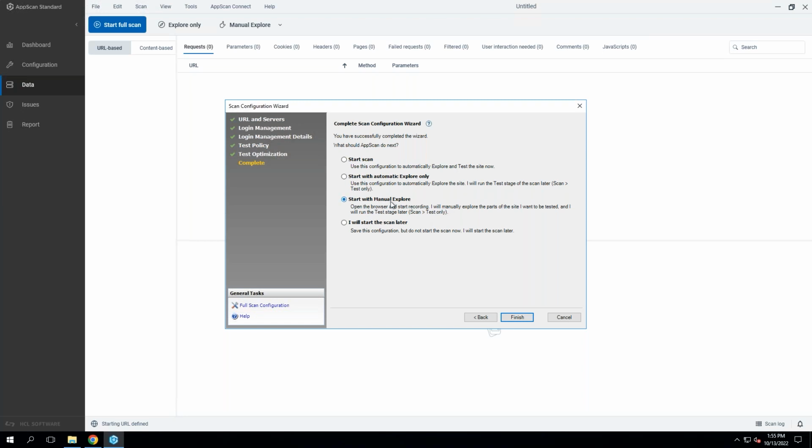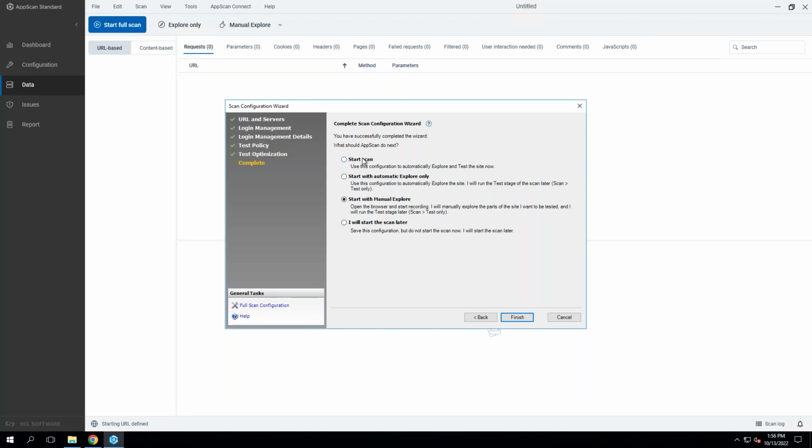You can also do just a dedicated manual explore, where it's not going to do automatic explore at all. In this case, you would just need to teach AppScan where you want to explore. This is very useful for specific feature testing within the application. Let's say the developer comes and says, hey, we added a couple of pages in our application, I want you to test them.